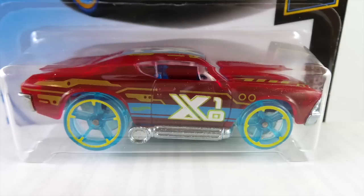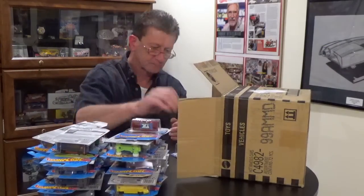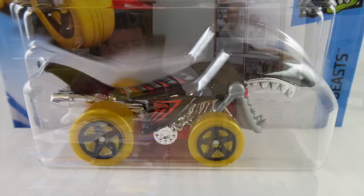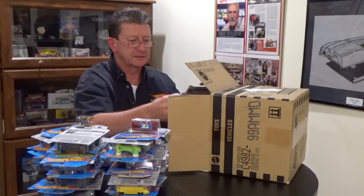The '69 Chevelle from the X Racers series has a dark red transparent plastic body, blue tint metal base, transparent blue tires and OH5 wheels, a yellow enamel rim, bright blue plastic interior, clear window, and blue, white, and lime green tampos. The Shark Bite is gloss black enamel with a bright red plastic base, gold pearl wheels with black painted five-spokes, silver and red tampos, chrome teeth and exhaust, and a gray plastic lower jaw.